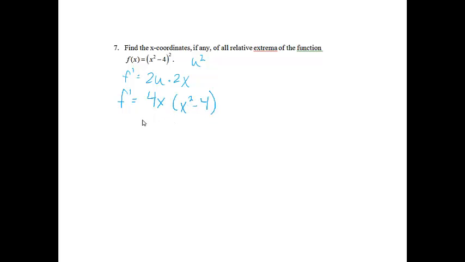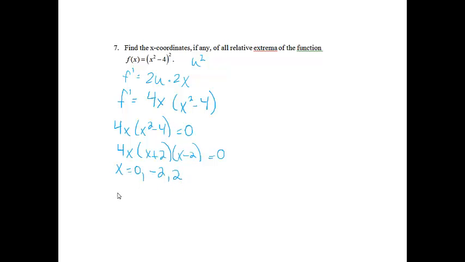And then from here, to find a critical number, we'll set that equal to 0. I notice that x squared minus 4 is a difference of squares, so I'm going to continue factoring. And then from here, we'll have x equal 0, negative 2, and 2. So on my f prime chart, we will have negative 2, 0, 2. Please remember this is called an f prime chart, so we test things into f prime. So that's where we're going to test it.